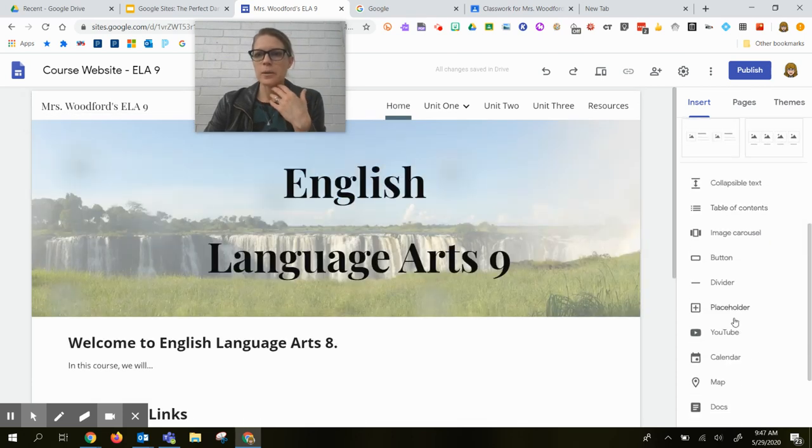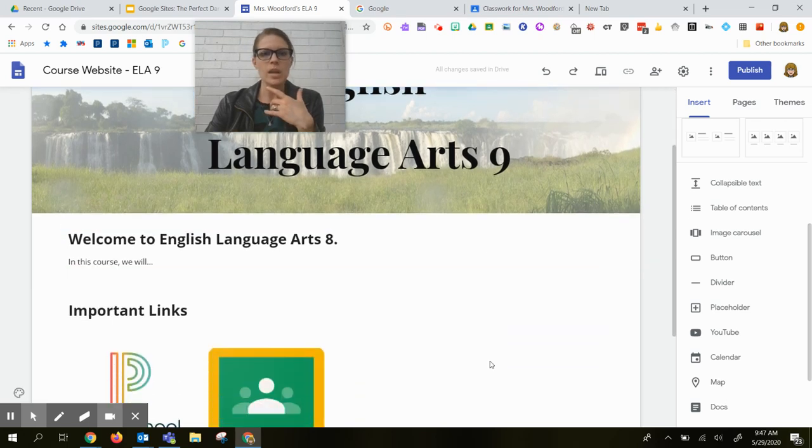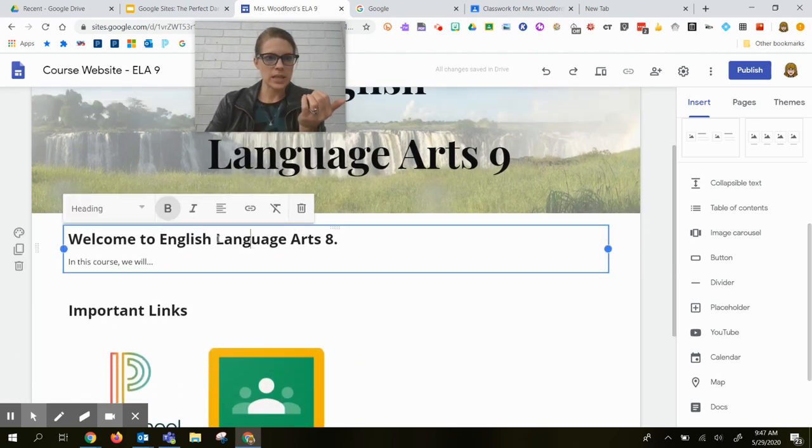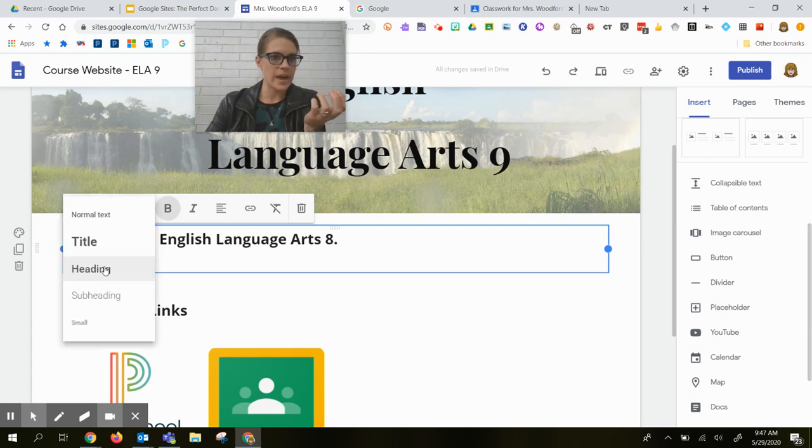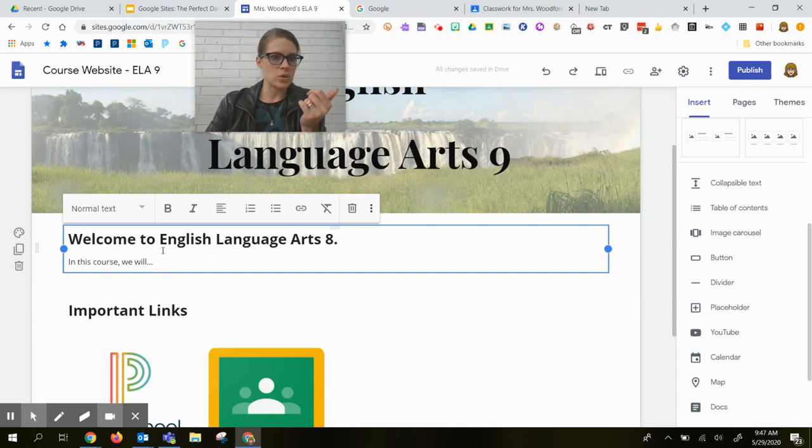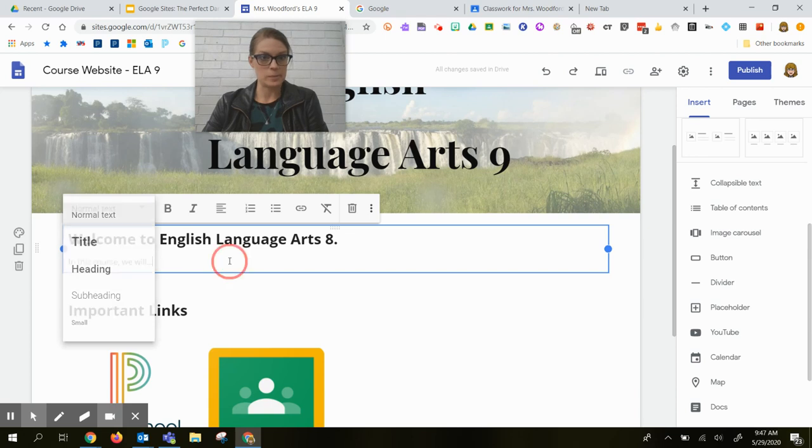And then on the bottom, there are some additional pieces that you can pull in. Okay. Now, if I go into the text box here, you'll notice that when I click on it, I get some options. And so I've added a heading at the top, and then I've got some normal text underneath. You'll notice you cannot change the font. Again, Google's just making it simple for you to design an aesthetically pleasing site. And so certainly you can use bold text, italicized text, but you can't change the font and you can't change the size unless you play with this here.